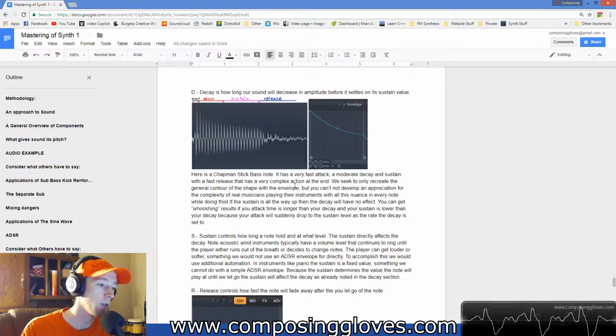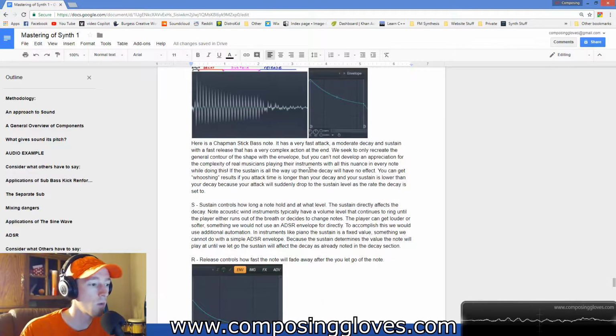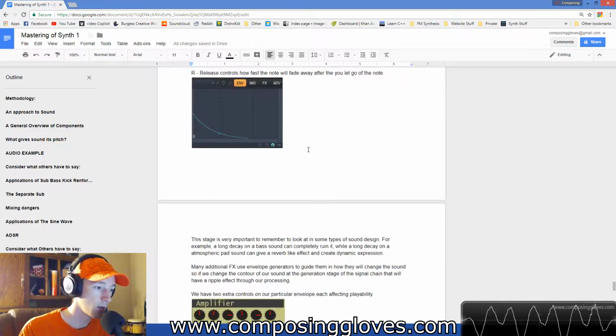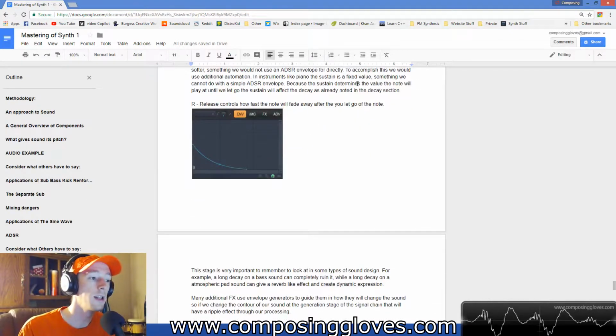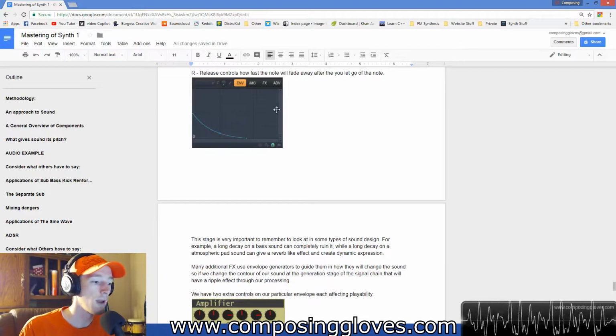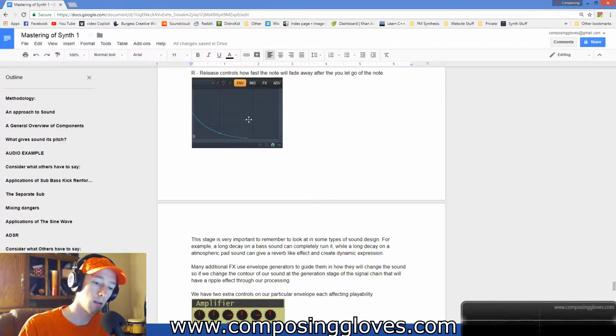Okay, so anyways, we got all that. We understand envelopes quite a bit better now. And we have sustain, release. So sustain, that's just the level we ring out at. I'll let you read and really get the in-depth version. And then we have our release, how long after we let go of the note. This can have quite severe impacts on the after-processing of our sound, especially in the context of distortion.